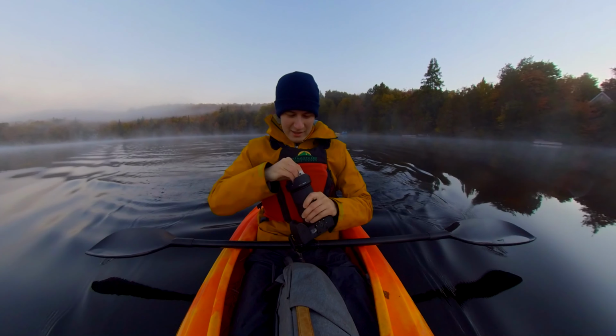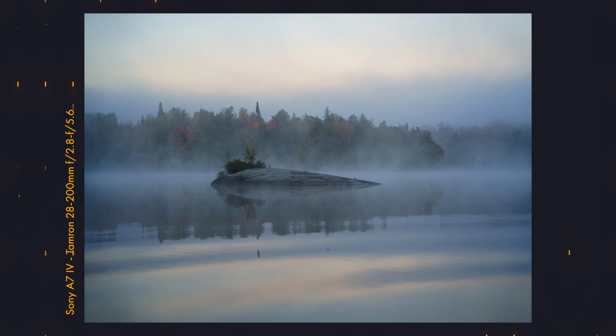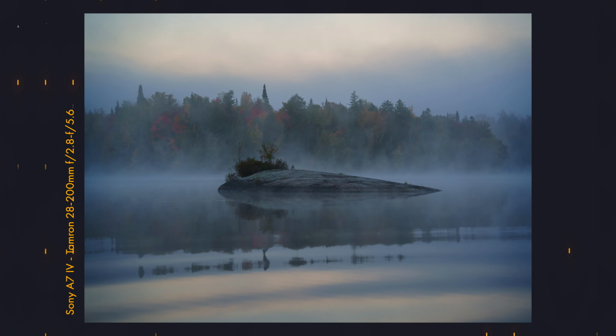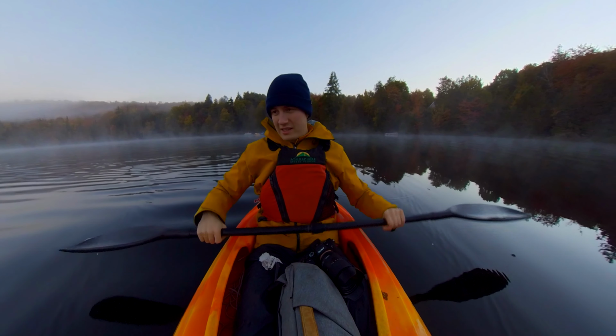Stop. Double checking my lens here. It's a little bit dirty because of sweat. Okay. I wanted to get the rock right there. Not the best shots. Not exactly what I thought it would. Yeah, but that's fine.